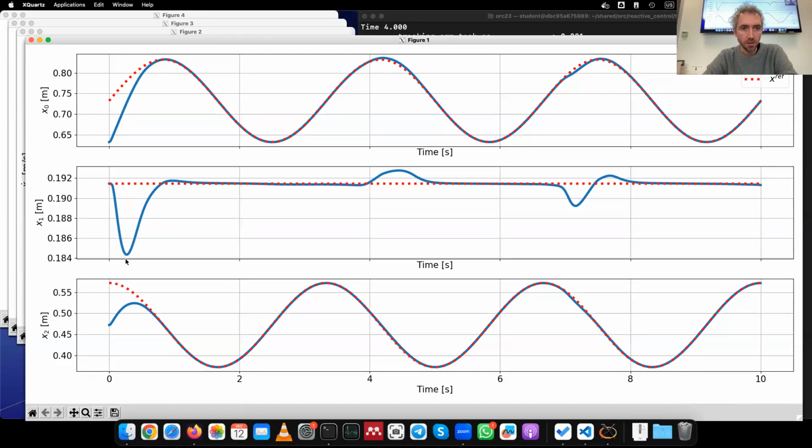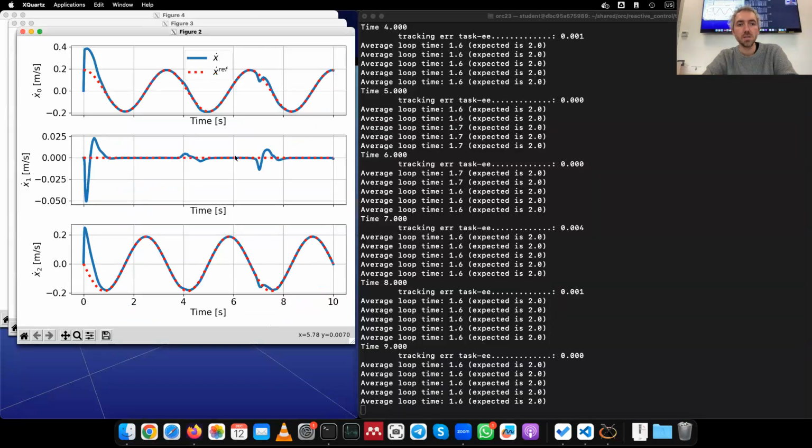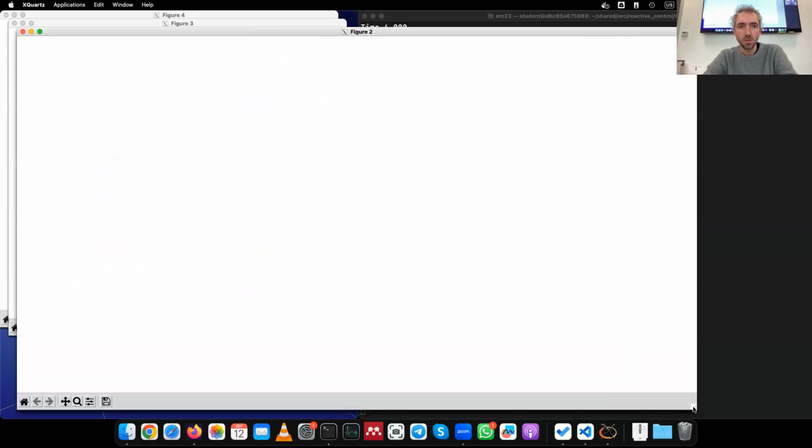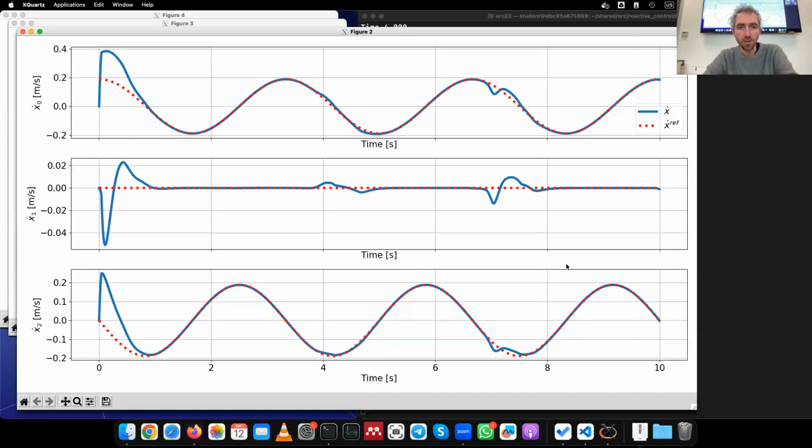So this error is basically 1 centimeter, almost 1 centimeter. So something's going on here. Let's see if we figure out what it is. This is just the end effector velocity trajectory, but this doesn't tell us much.